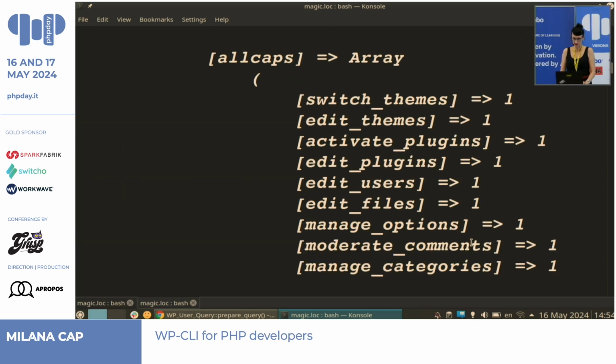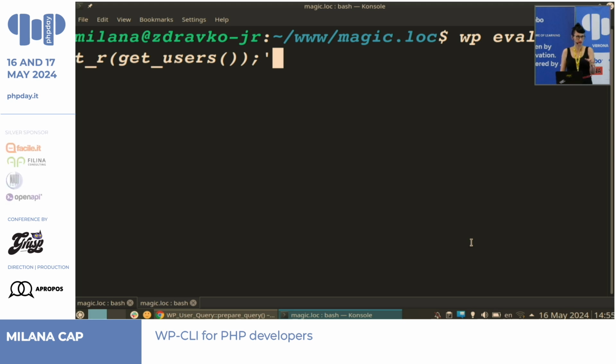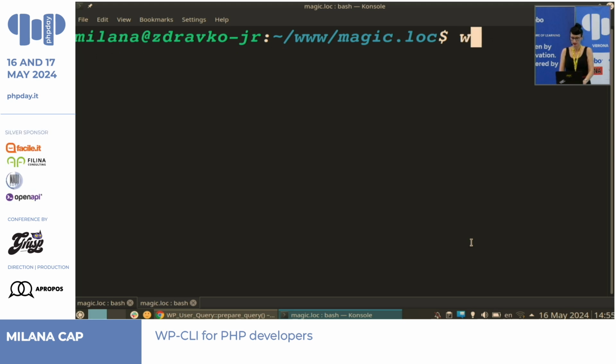So in PHP, let's go back here. It would be too much to write it like this. So I'm going to show you another way to execute PHP code in WP-CLI. It's wp shell.